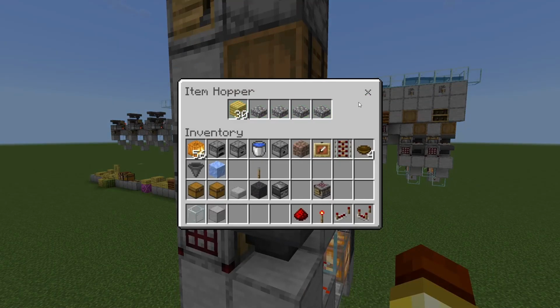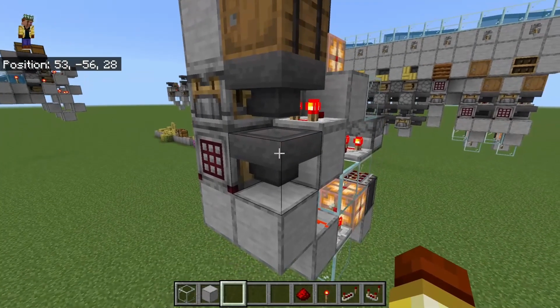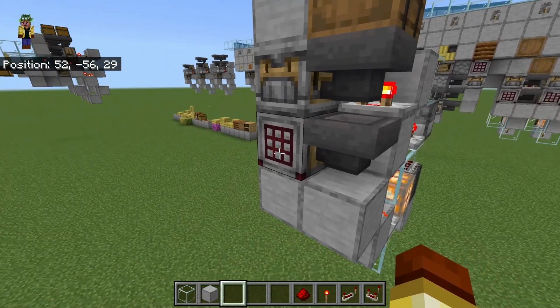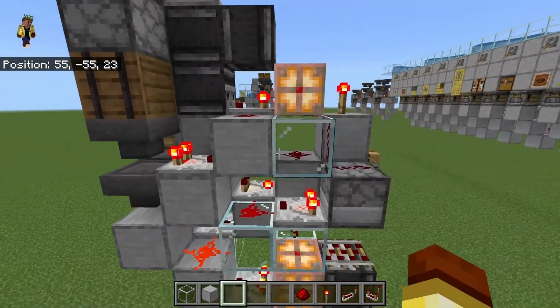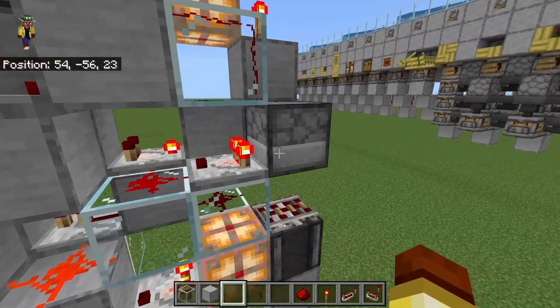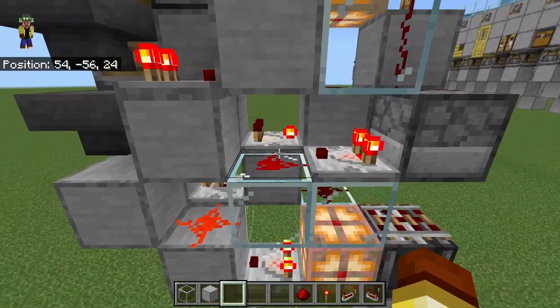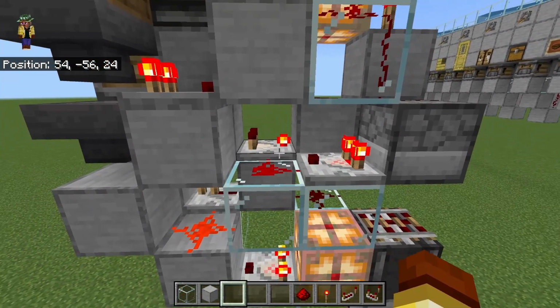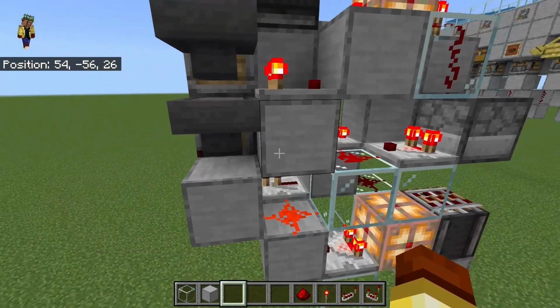And once they back up in here above 41, then the bottom hopper will unlock and allow them into the slab crafter. In order to fit the item filter in, I had to actually wrap it around this furnace and comparator that are providing the signal strength for subtraction to the slab crafter.